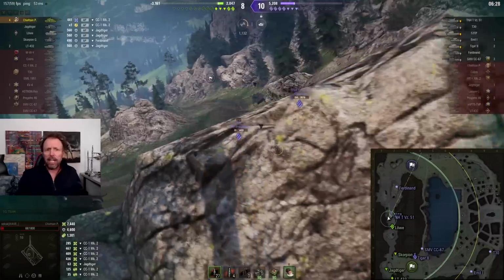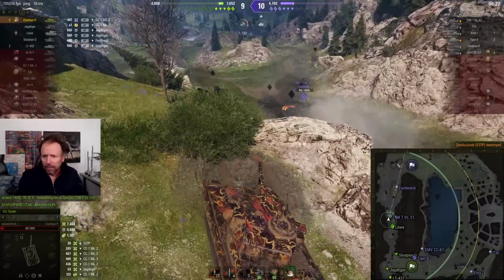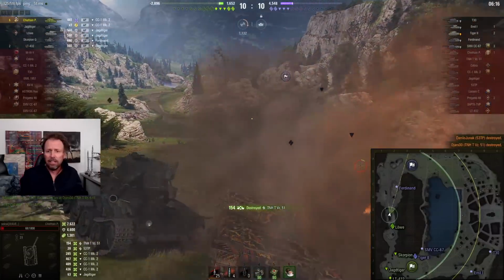See now, if there was a camper, he's going to take this shot. Somehow he did it. This guy didn't. If there was a camper back here, look at the minimap. If there was someone back here, he'd be dead. But I guess there isn't. And this guy's blind. And he got him.